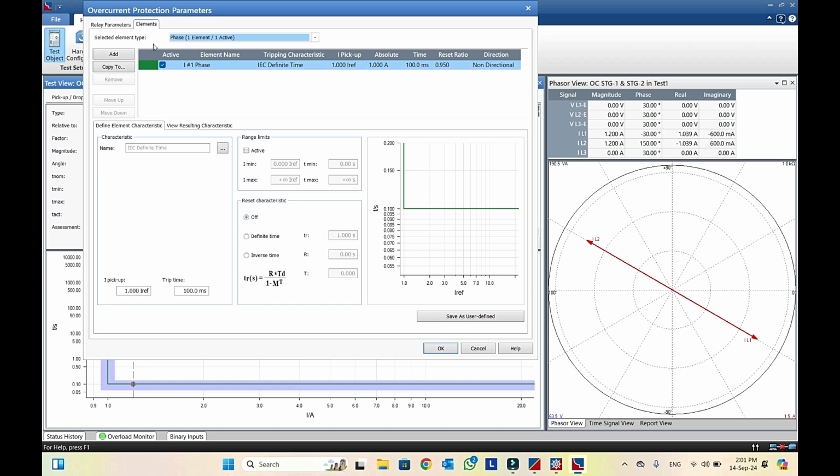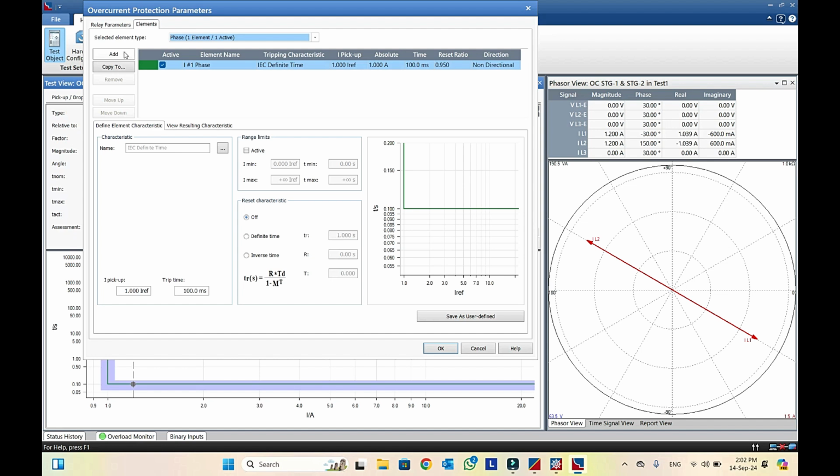Here I need to test two different settings, for example one for stage 1 and one for stage 2. So what we do, we have the add option.